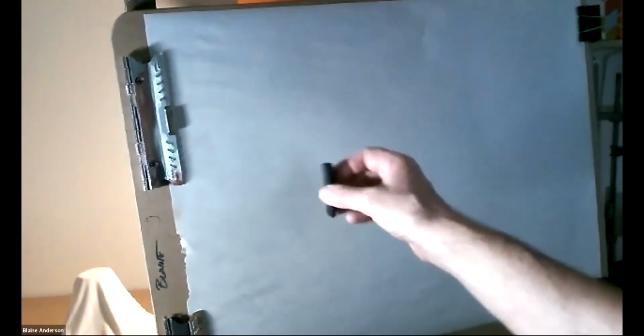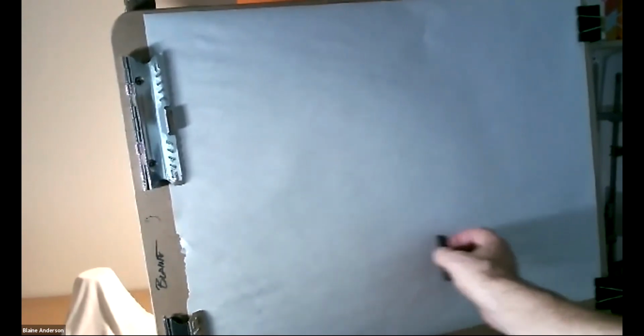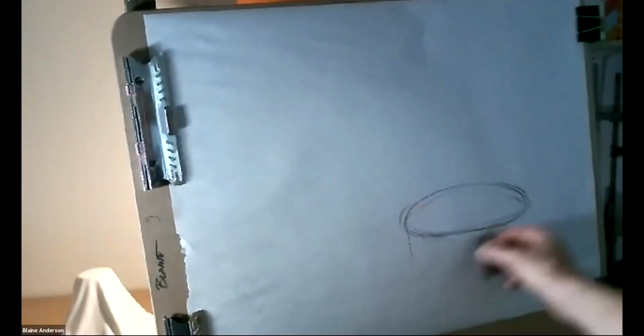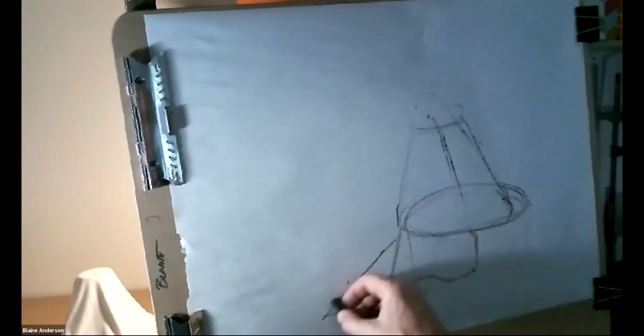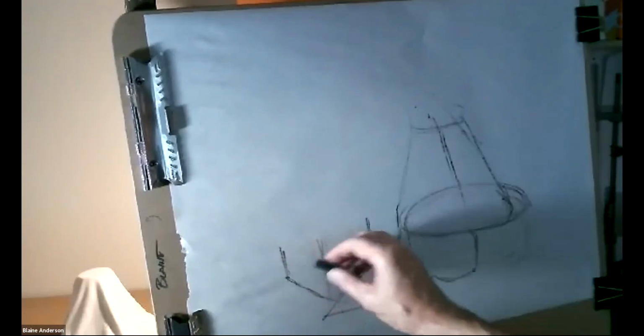Okay, so to draw this, I'm going to first imagine that the fabric is not there, and that I see on the right-hand side an elliptical form and an ellipse up behind it. Approximately, this form's probably about this big. Measuring my lines and angles still. Please don't give up on your perspective.